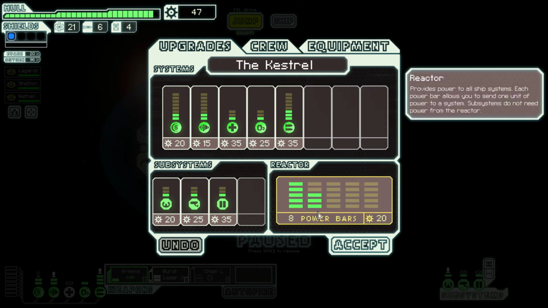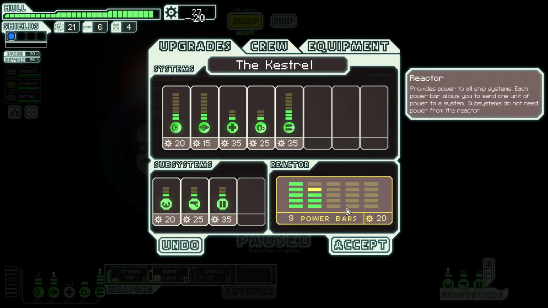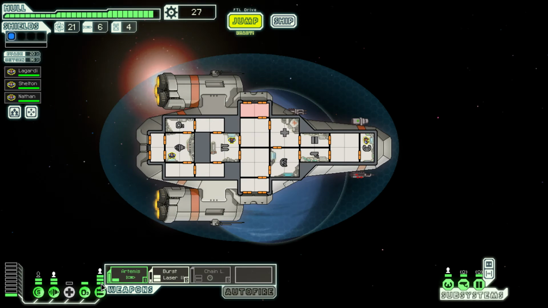In fact, I can probably buy a power bar. So here we are. These are power bars. They cost 20 scrap, and I've got 47. So I'm going to buy a power bar, and then now I have an extra one here. I can put it into my medbay, so I don't have to worry about it.